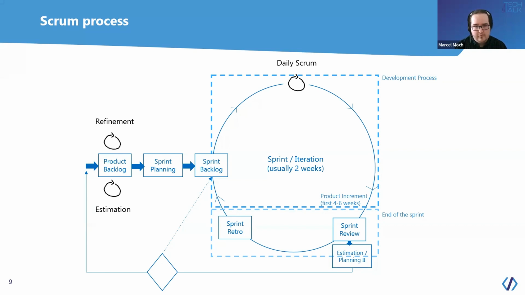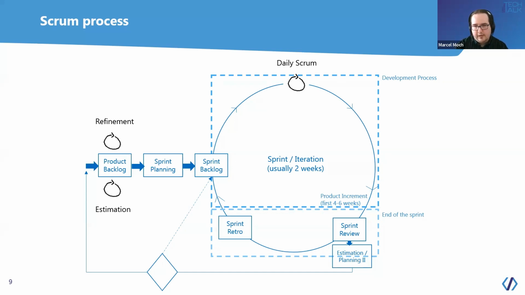So we put it into a sprint backlog. We talk to the customer about what can be achieved in such a sprint, and agree on or commit to deliver these stories after the sprint. And then there's a very important part, which is the sprint review and the sprint retrospective. In the sprint review, we show the results basically to the customer.